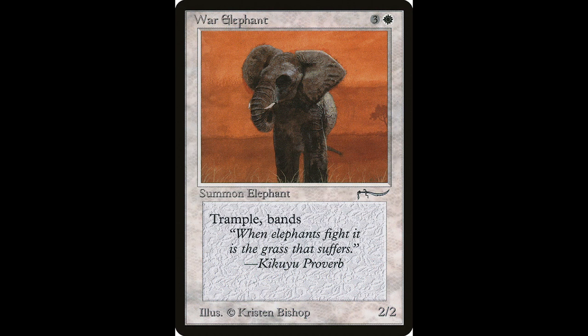Trample and banding. Trample is one of the evergreen keywords that's still in the game to this day. There's like 7 or 8 keywords, maybe a dozen, that have been in existence since the very earliest sets that they still use. They're called the evergreen keywords. Things like flying, trample, first strike, haste. Those are some of the big ones. Banding. That's a thing that hasn't seen the light of day since the early sets. And that's because nobody knew how to use it properly. There's so many memes about what banding is and isn't. And even the magic experts, many of them don't know for sure. I know I don't understand it. And I'm not even going to try to guess what it might be, just because I don't want to make myself sound too stupid on stream.